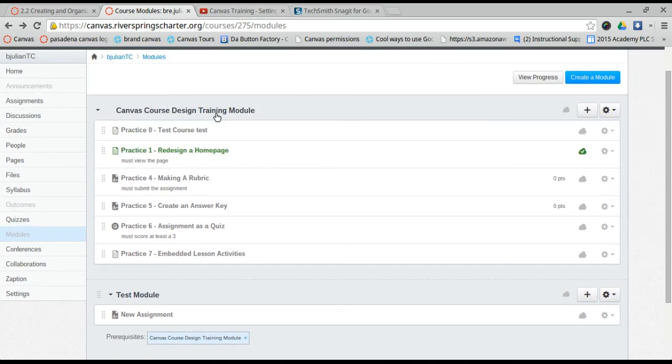One recommendation that I do have is that you have a must view the page requirement for really important documents at the beginning of your course. Things like a calendar page, or some sort of tutorial on how to submit your assignments, or if you have a specific structure that students have to do in your course, then give it the requirement that students have to view the page, and that would be helpful.